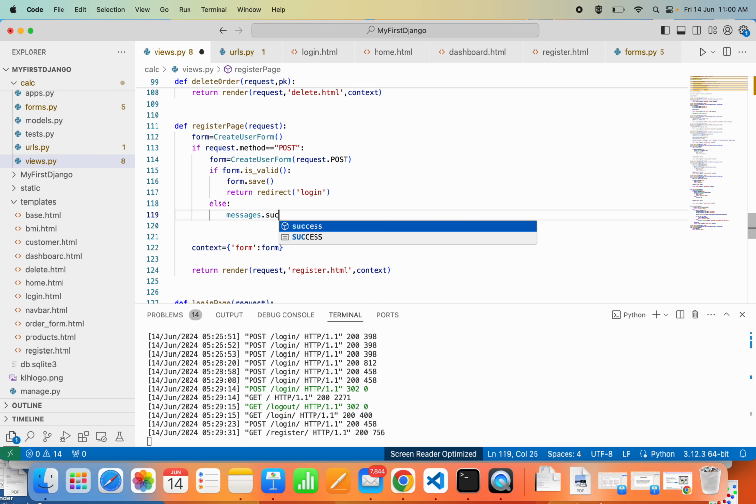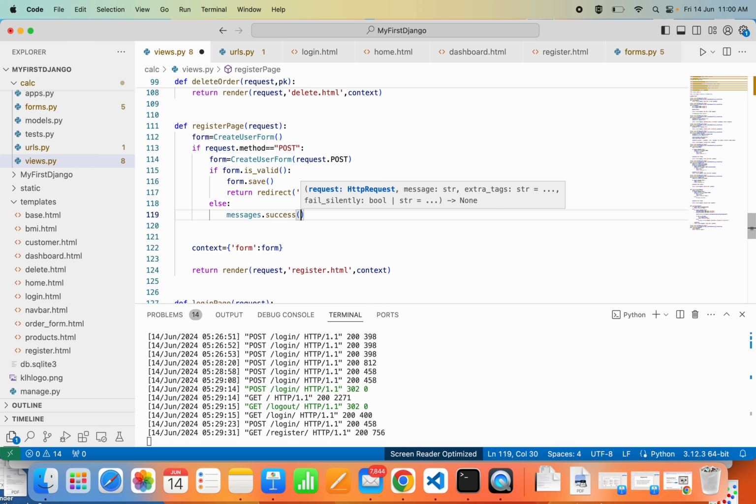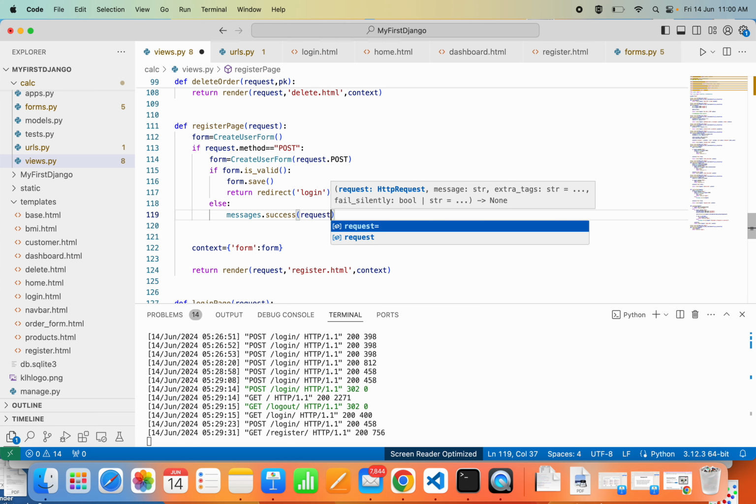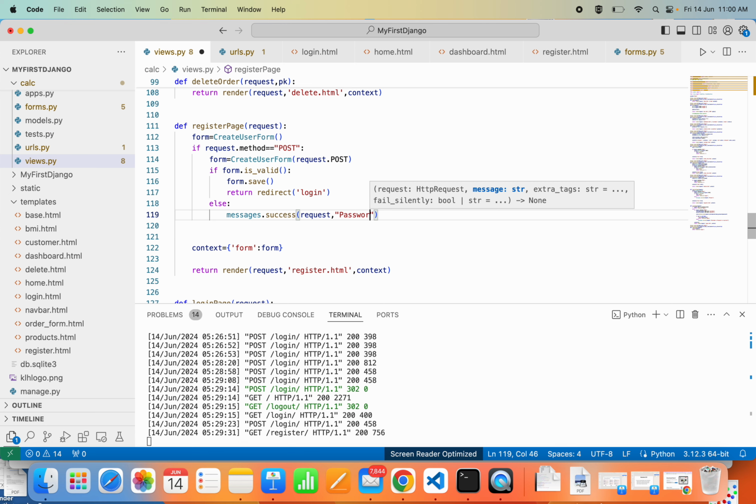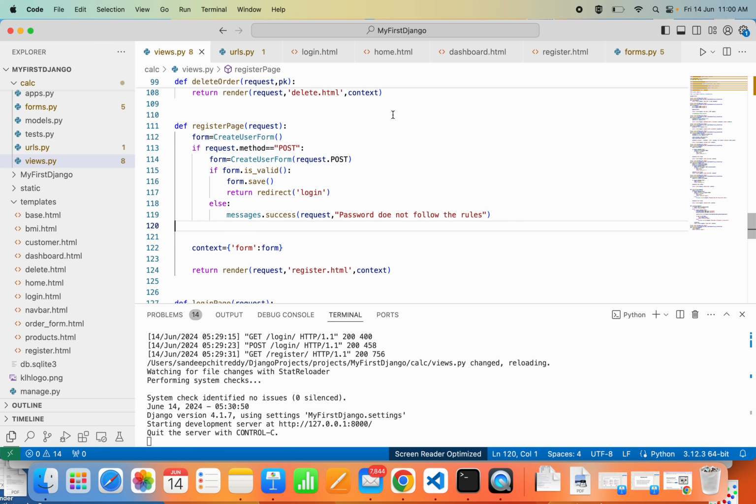So messages.success, with request as the argument, and we can say that the password does not follow the rules. So we are throwing some messages, and let's access the same message.